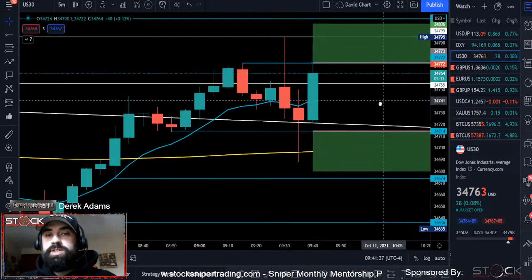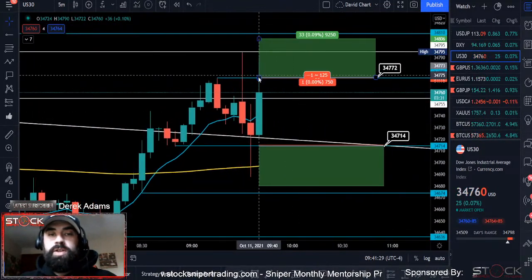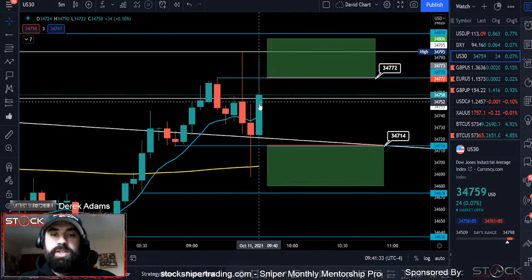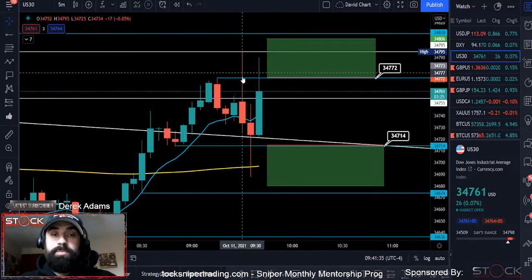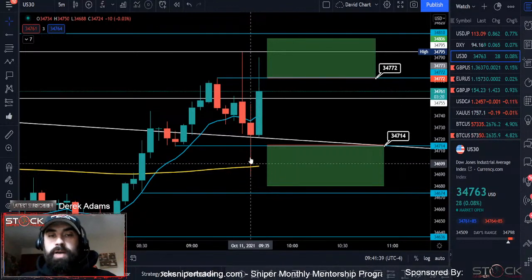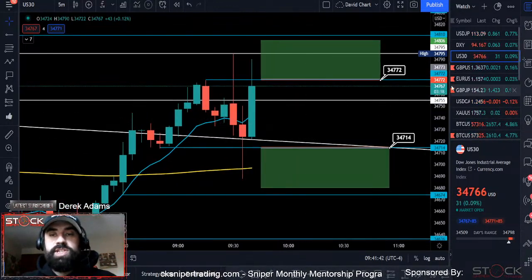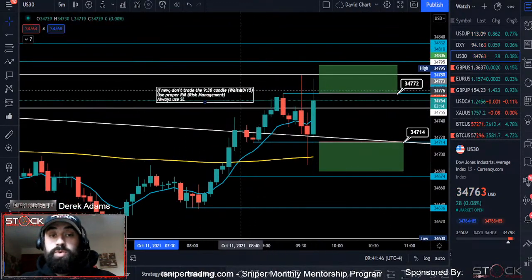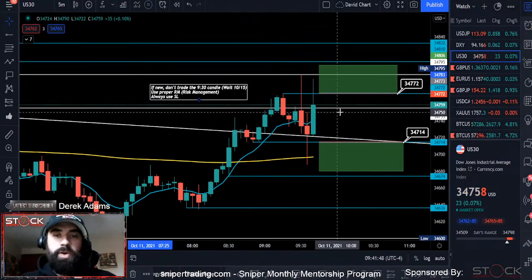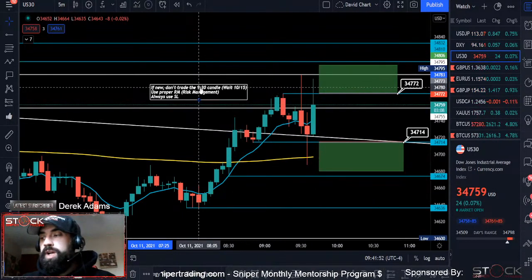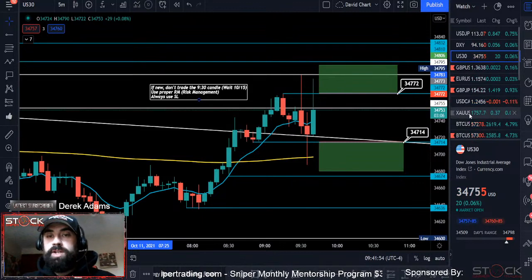Look at US 30, guys. Look at what US 30 is doing. Okay, so 945, guys, we'll look at something around here. You can see it's been in both positions. It's had a push to the top, rejected, push to the top, rejected. Sold off, push back up, right? This is why you just stay away from indices for the first 10 to 15 minutes. This is why right here you would have got burned, and like I said, it is a holiday, so you obviously want to be extra careful. All right, just keep that in mind.